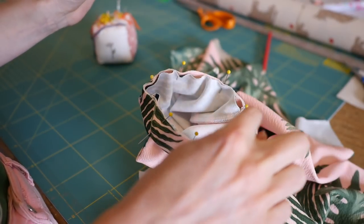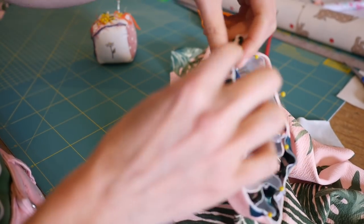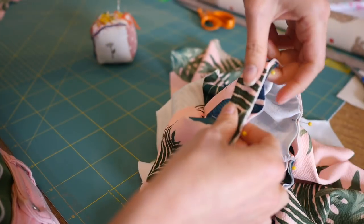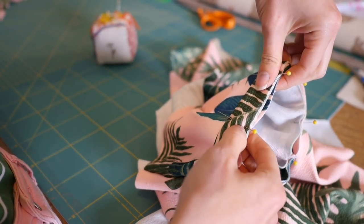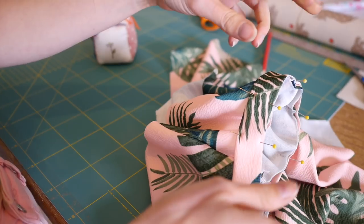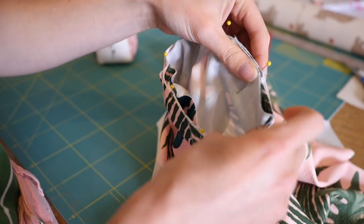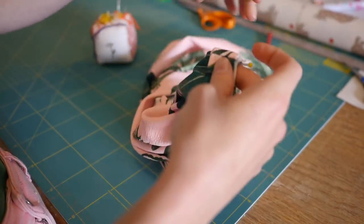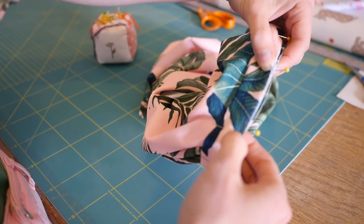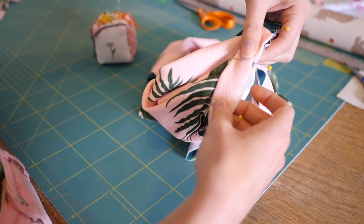You should now have eight pins. Sew around the raw edges, working one pin at a time. Start at one pin, slowly stretch it until you reach the next pin, stop, take that pin out, then pull slightly to the next pin. Don't be tempted to just keep stretching all the way around because it will become uneven. I normally always start at the back of the neck — it's the bit I'm least likely to see. Stretch each section slightly until it's flat, sew to the next point, and keep going all the way around.